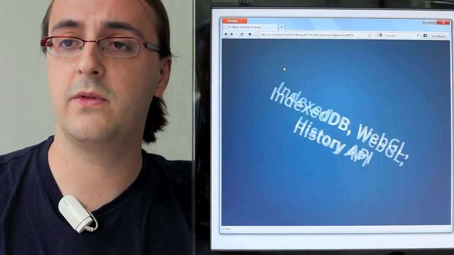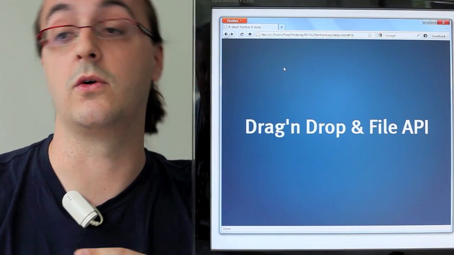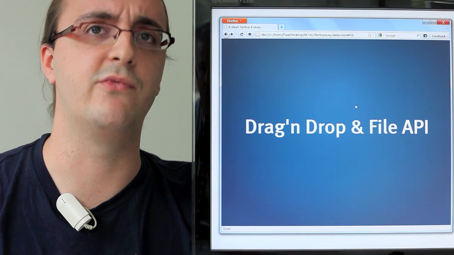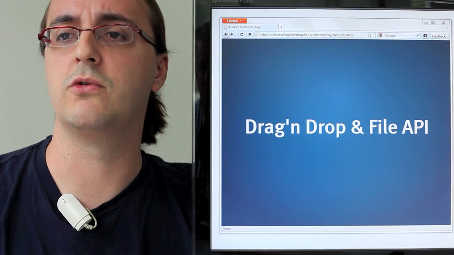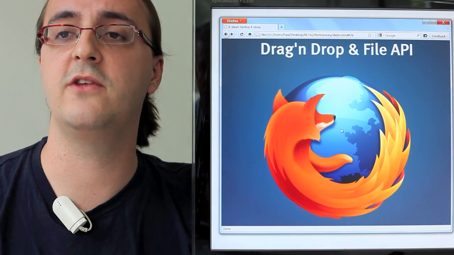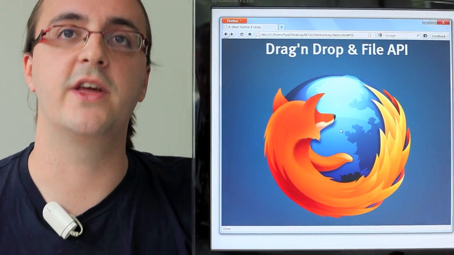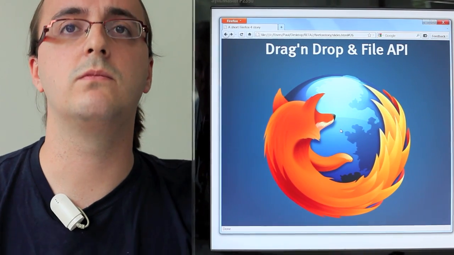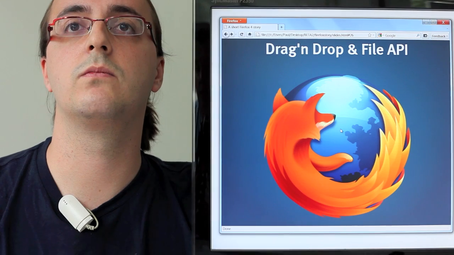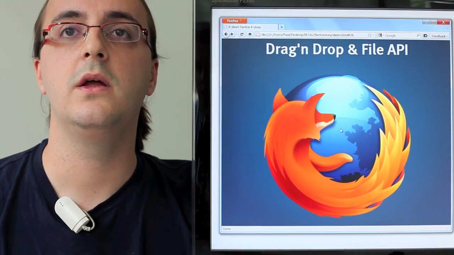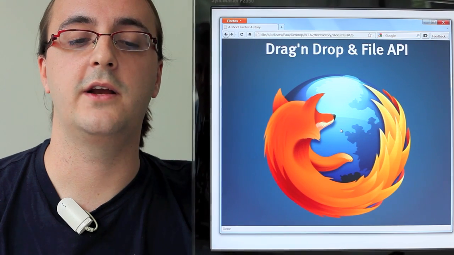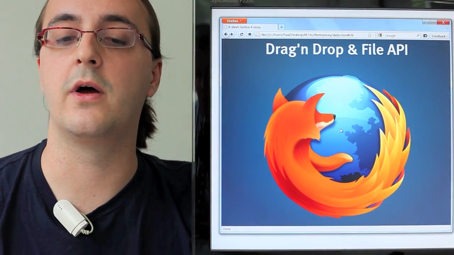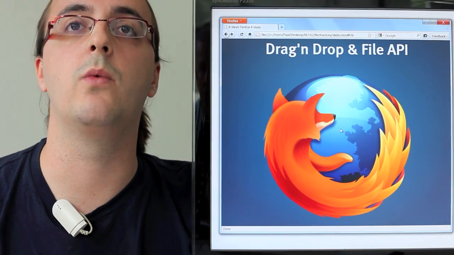And the thing I want to show you now, actually, we also have drag and drop and file API improvements in the beta 2. So drag and drop, it's basically something like that. You can drag and drop from the desktop to the web page. So there you dragged an image from the desktop and dropped it into Firefox, and we imported the image. Yeah, exactly. And we have some improvement of the new file API, which gives you a way to make that way easier.